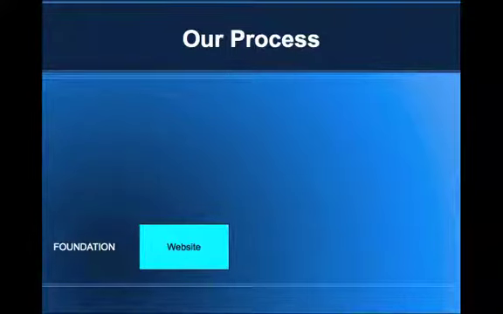The foundation layer is where it all is based, and in probably 60 to 70% of occasions, the foundation layer is sufficient to get you onto the internet and showing on that all important first page of Google. So the foundation is a website. If you've read other articles on our website, you'll know that this is your portal, this is your identity online, and we funnel everything through your website.